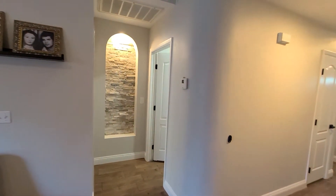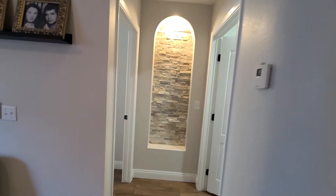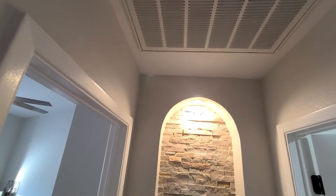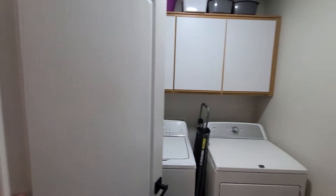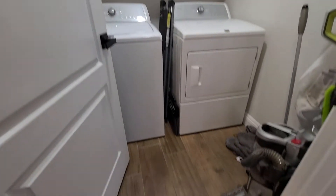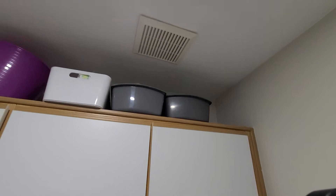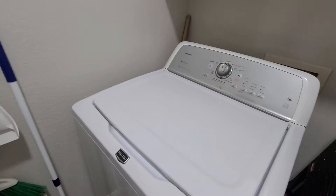Directly to the right when you come in is the master bedroom. This is a cool little upgrade too — they added that stone to the back of that; really cool. So you've got your washer and dryer right here on the right. Got the same flooring — I believe the same flooring throughout the bottom, all the way through. Plenty of storage.